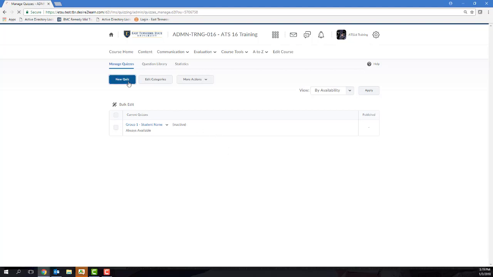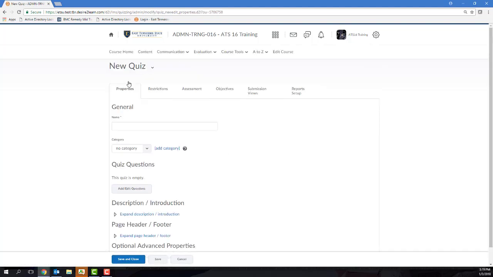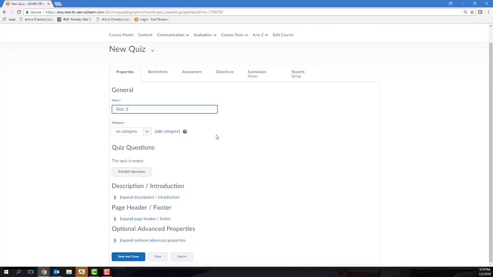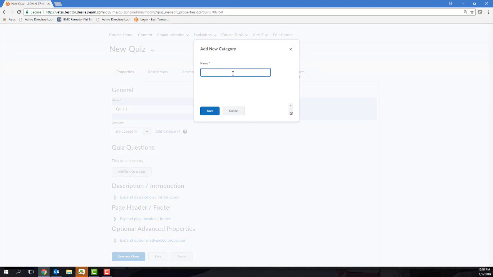And first, on this Properties tab, you're going to give your quiz an informative name. But here, I want you to be leery of including a semester designation, simply because if you include a semester or date-specific instance in your quiz name, that's going to require you to come back and edit the name of your quiz every single time you reuse it. You have the option of categorizing your quizzes, and if you have several different types of quizzes, I would definitely encourage you to group them by type. But otherwise, and most often, you would not need to create a quiz category, and I'm not going to be creating one in this video.